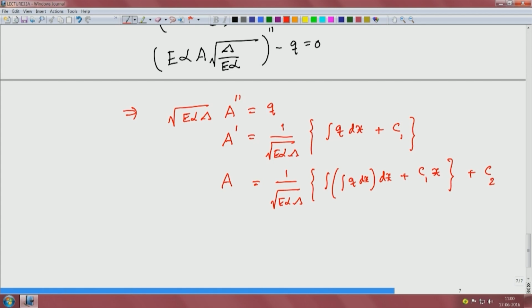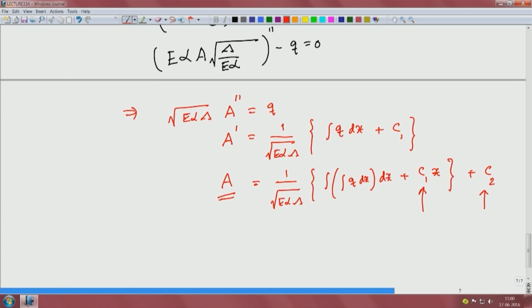Okay. Now, we have boundary conditions which we are not writing, but I encourage you to do this because it is an application of calculus of variations. We had written all the general boundary conditions, you write them, which will enable you to solve for these constants C1 and C2. If you know Q, you can integrate twice and then with C1, C2 from the boundary conditions, you get A of x, the problem is solved, okay, analytically, right. We do not have to resort to numerical things here, okay.